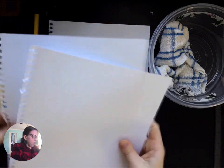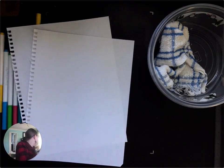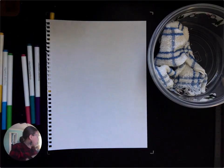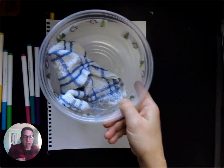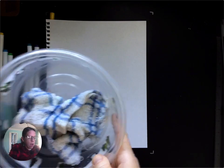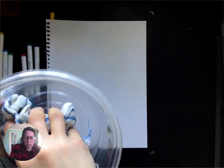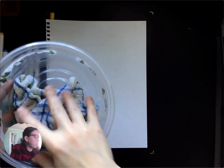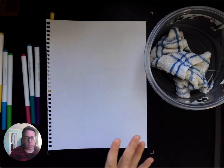Okay, so I'm going to put my sketchbook aside. I've got a couple pieces of paper. I'm going to move one out of the way for now. I also have a rag, and it is damp. By damp, I mean like if I squeezed it, a little bit of water would come out, but not a lot. And I went ahead and grabbed a bowl to put it in so my workspace wouldn't get so messy.